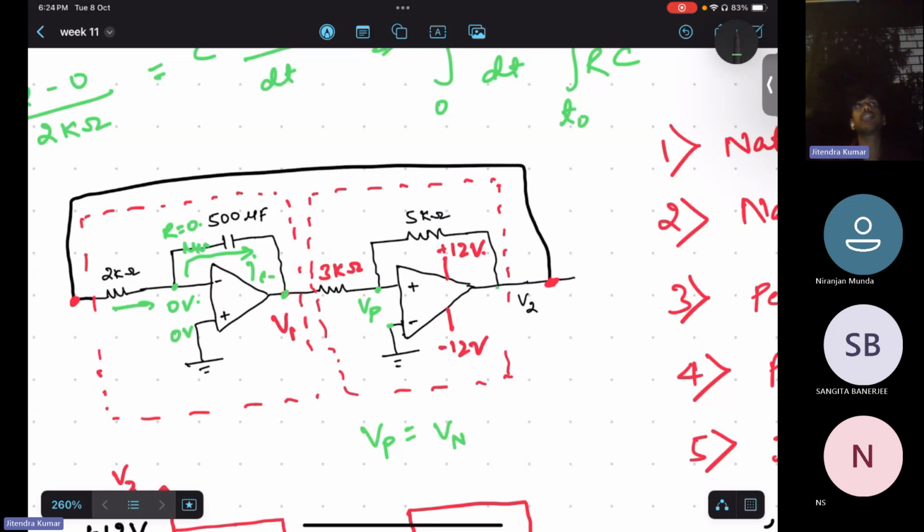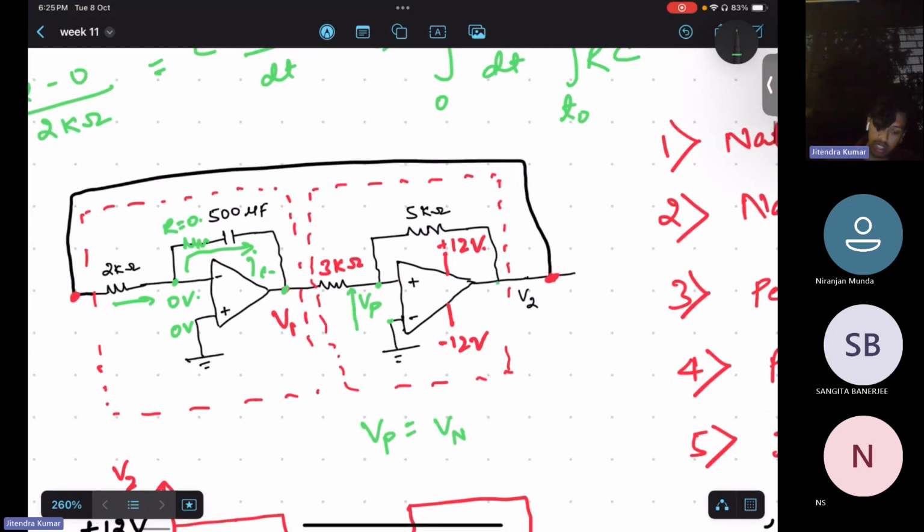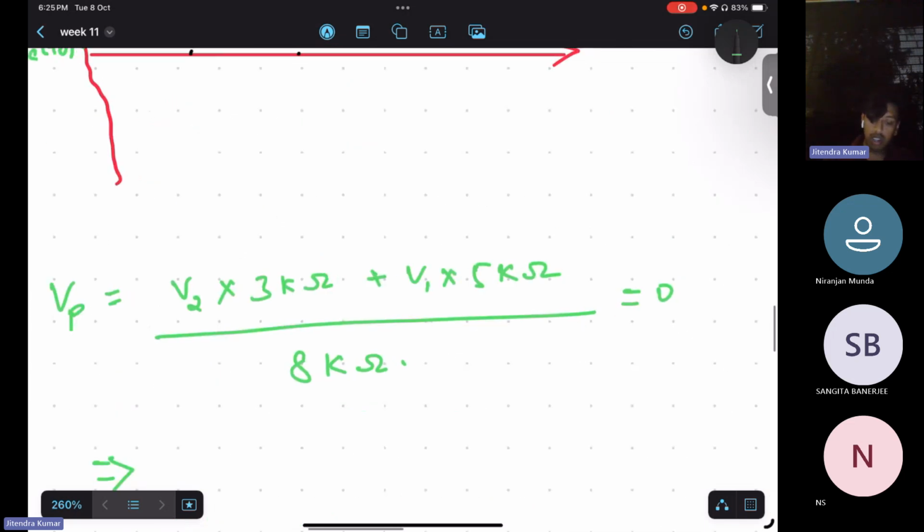If you remember correctly, I asked the condition for a Schmitt trigger circuit. You said that positive feedback should be there. But again, I mentioned one more condition you should consider, that both terminals must be connected with different supplies. Do you remember? Yes, sir. So that is why, in the first question, if you remember, some common supply was there, Vi kind of. In that scenario, you cannot apply it. Okay. So that is what we are going to use here.